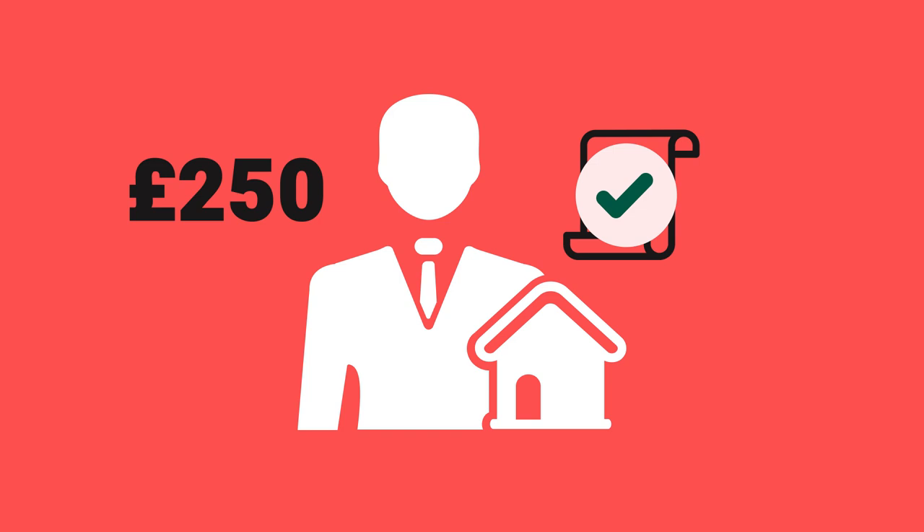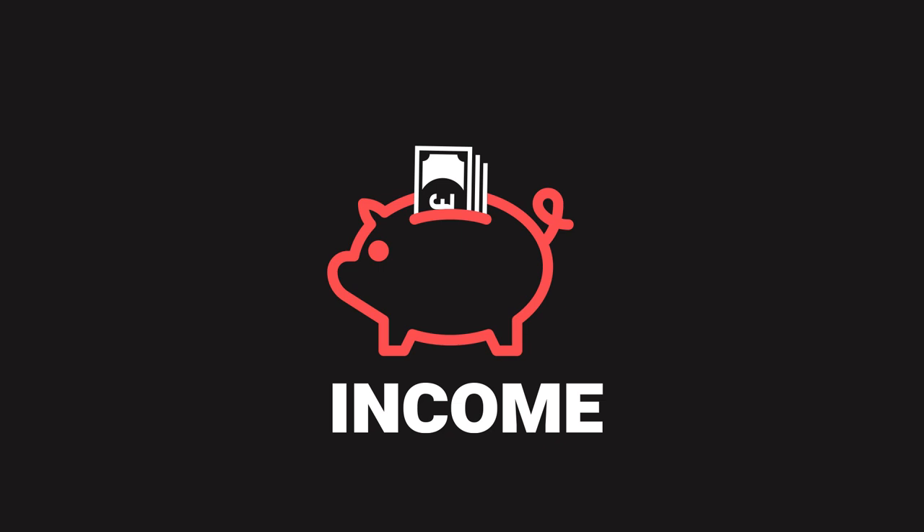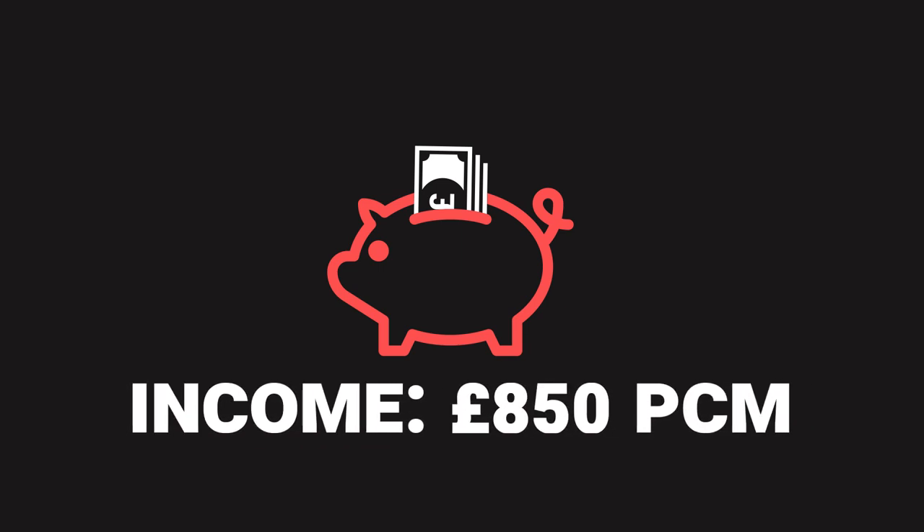So all in all, on completion, the amount needed to acquire this property was £47,043. That's a lot of money going out, but fortunately there's some coming back in. The purpose of buying this property — as well as benefiting from its value growing over time — is to make some income each month. In this case, the rental income projected for this purchase is £850.